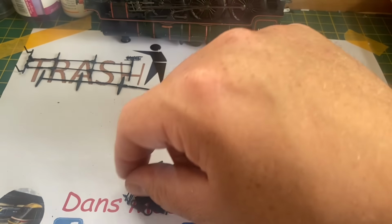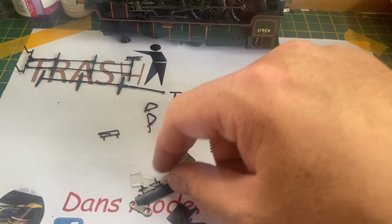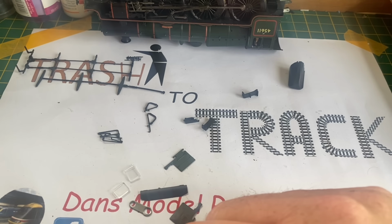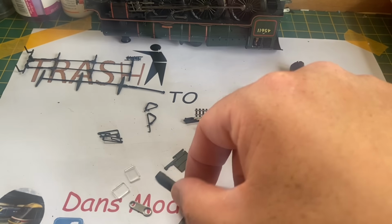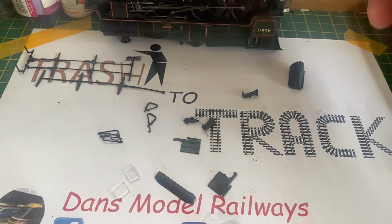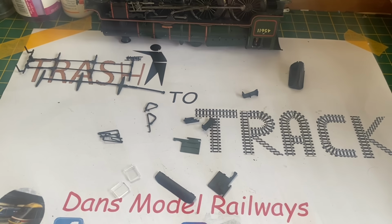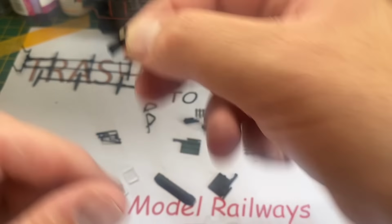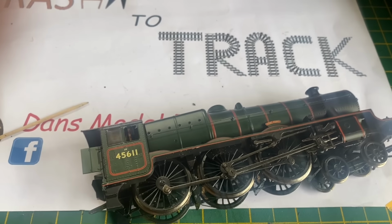Now, the front footsteps on this model that are supplied are not fitted, because if you fit these, that will restrict the movement of that front leading bogey, and it won't go around model or train set curves. There's also a shorter tender drawbar there to close the gap again. But again, if you fit that, it won't go around layout curves.